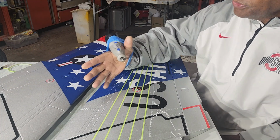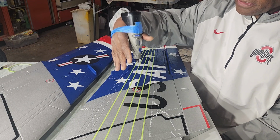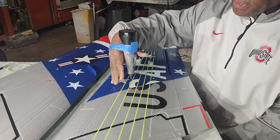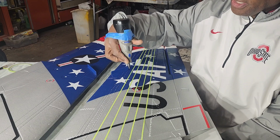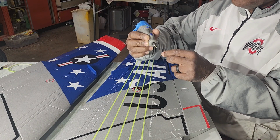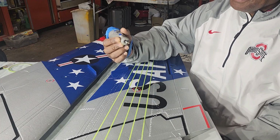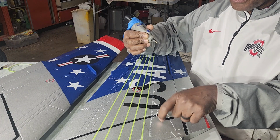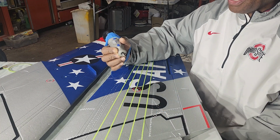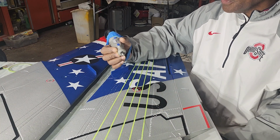So I use this Dremel tool and I strap it to my hand. That way I'm just acting like a drill press. Let the weight of the Dremel do the work. My bit is a brass tube that I've cut at a 45-degree angle. Every now and then I keep sharpening it, especially if you're going through a lot of plastic. If I was doing a lot of plastic models, I'd probably be sharpening this more often.